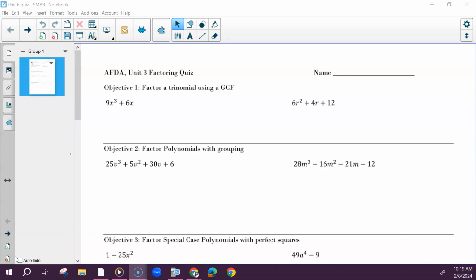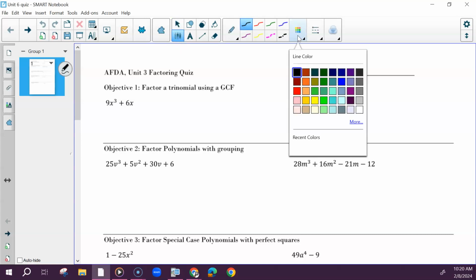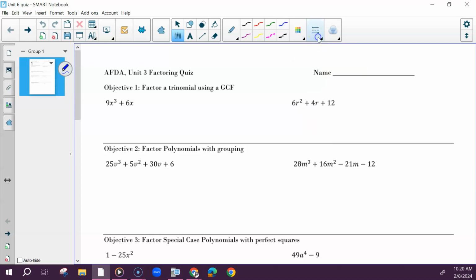Okay, so most of us did fine on the GCF. Some of us got the grouping with the GCF, but didn't finish it. Most of us got the perfect squares, or the difference of squares. And then the A equals 1, it was really the last section that got us the most. So the points are on yours, they're not on mine.